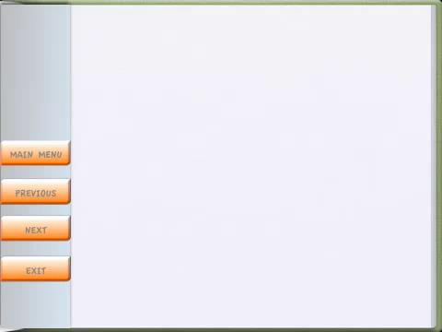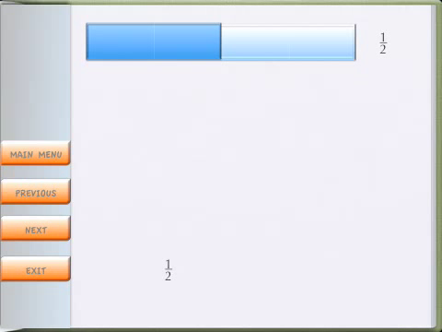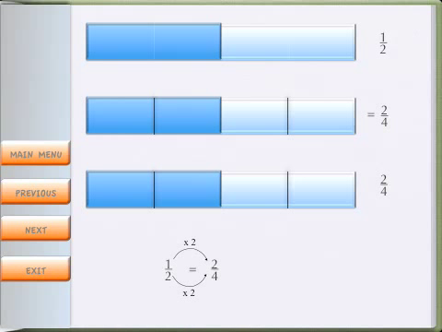This is the first tutorial for the first learning objective. So this is 1. Now it has become 1 over 2 or half. This is another half. Now what we are doing is we are doubling the numerator times 2 and we are doubling the denominator times 2. So now it becomes 2 over 4. This is another 2 over 4.